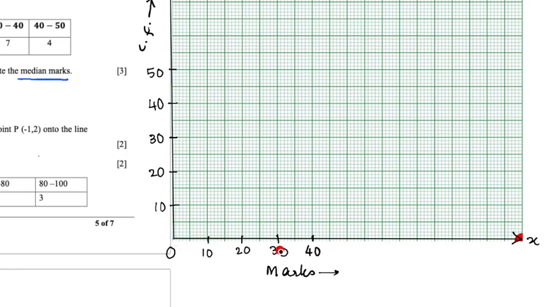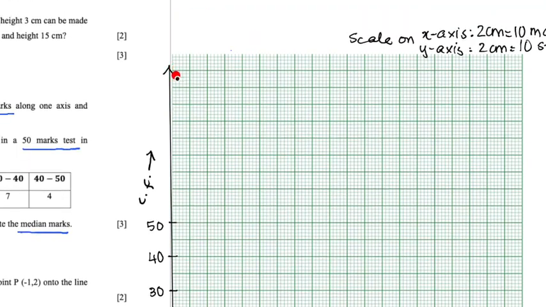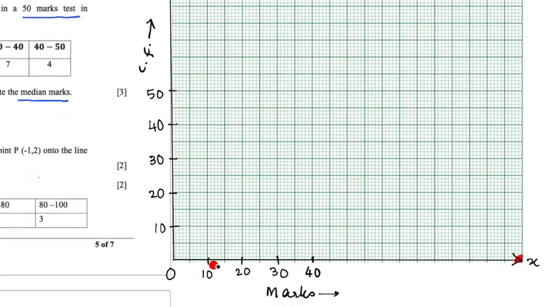Okay, now the graph paper that you will get is for ICSE. You will have 10 such squares. Can you see this? 1, 2, 3, 4, 5, 6, 7, 8, 9, 10. And 10 this way and 10 this way. So you'll get 10 boxes, and each one of these boxes over here, each one of these squares, this is going to be 2 centimeter.